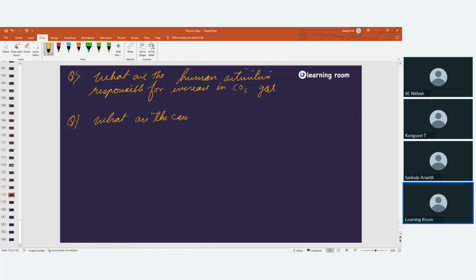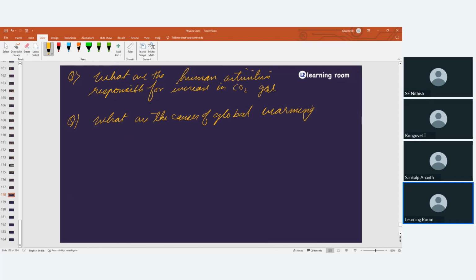What are the causes of global warming? There are so many causes of global warming in the book, sir. There's like three pages of global warming causes. There are only three causes of global warming. See there, only circle that para. After those three, the impacts of global warming have started.